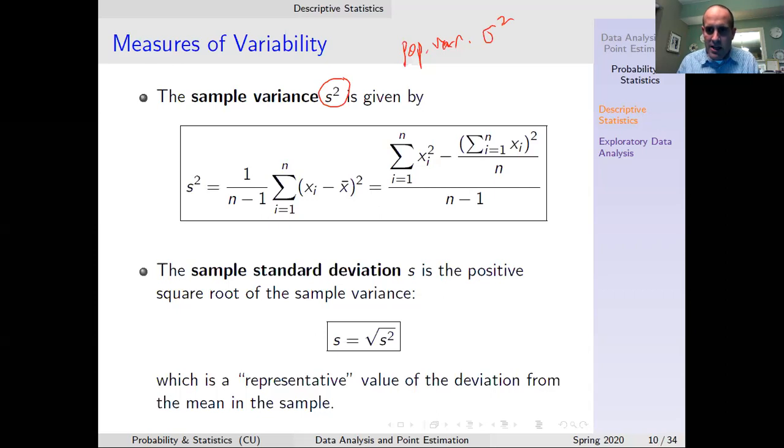Remember, for variance, we were comparing each data value in the population against the mean and seeing how far apart those were. We were squaring those, and then multiplying by the probability that that data value happened. That's how you got the variance. Since I don't know anything about the underlying distribution for a sample, after all, that's the whole reason I took the sample, I don't know what's going on with the population. I don't know what the probability of any one of those data values is. So what do? I can't quite multiply.